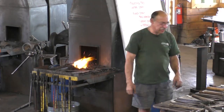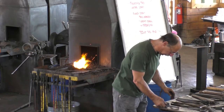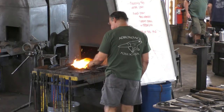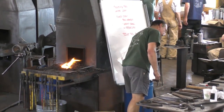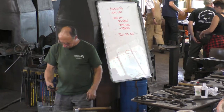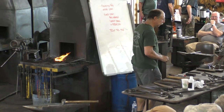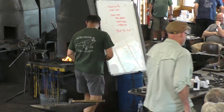Is that that other element coming back? Can I borrow that just in a minute? I will borrow that in a minute.